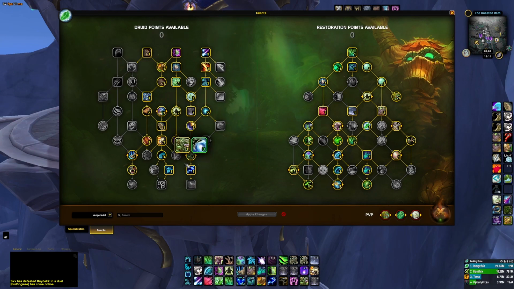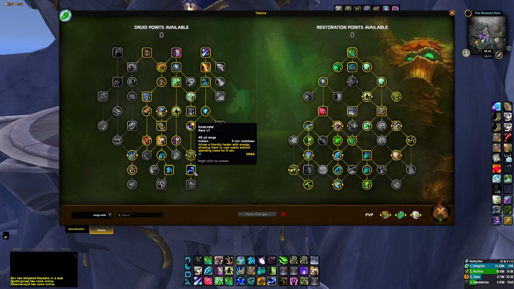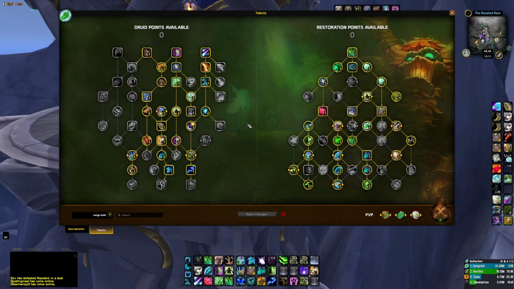But we're obviously going for the range here as we're quite a passive spec. We don't want to be jumping in solo shuffle. Obviously, if you're playing 2s or certain comps in 3s, you do want to be switching up the spec slightly. I always go for Innervate, which allows us to cast spells and regain mana, so I try and pair this with other spells.